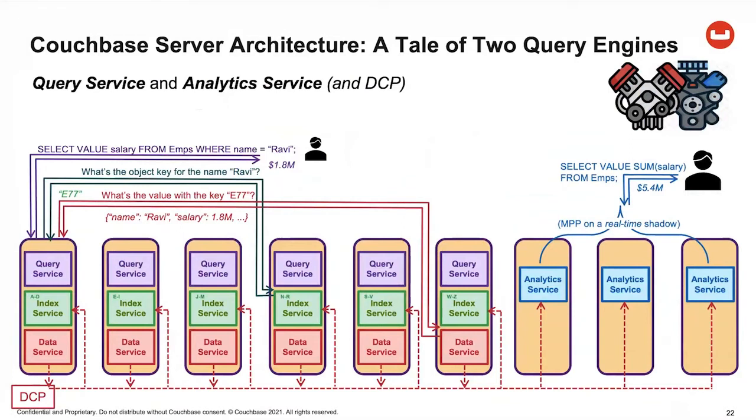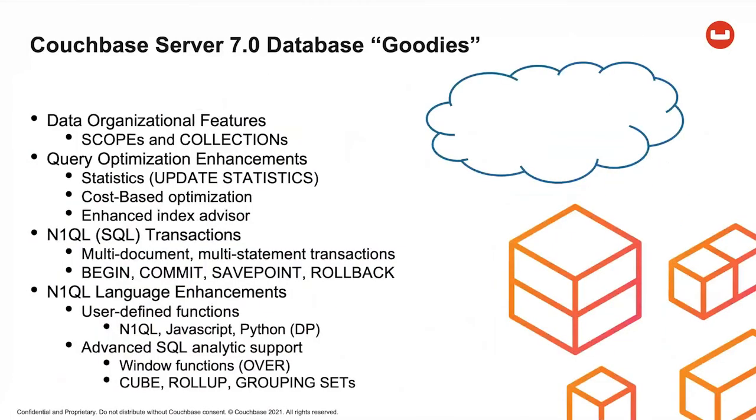All right, so that brings us to Couchbase Server 7.0. What's unique about it, and why am I here trying to tell you this story? If you look at Couchbase Server 7.0, it has a bunch of features now that organize data in very much the same way as a relational system. It has the notion of scopes and collections. Collections are roughly like tables and scopes are kind of like schemas, only they're allowing for richer data.